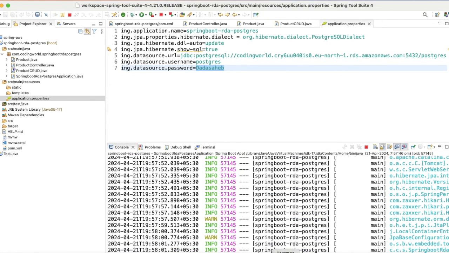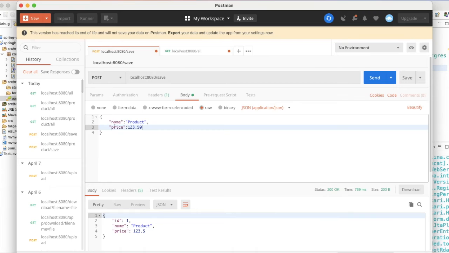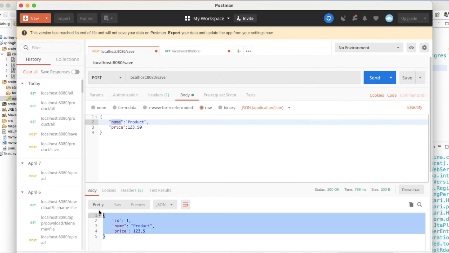Now let me show you the two APIs which I have already created, one post and one get. This is my post API, where I have already tried with one object. In my product I have two fields, name and price.